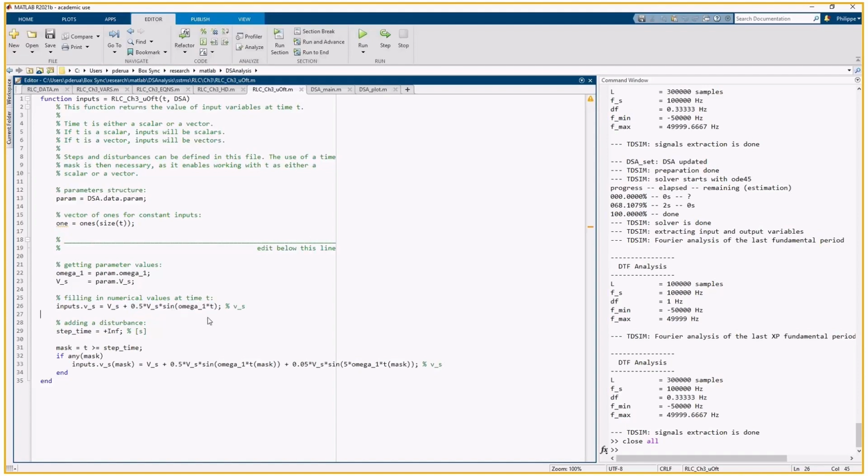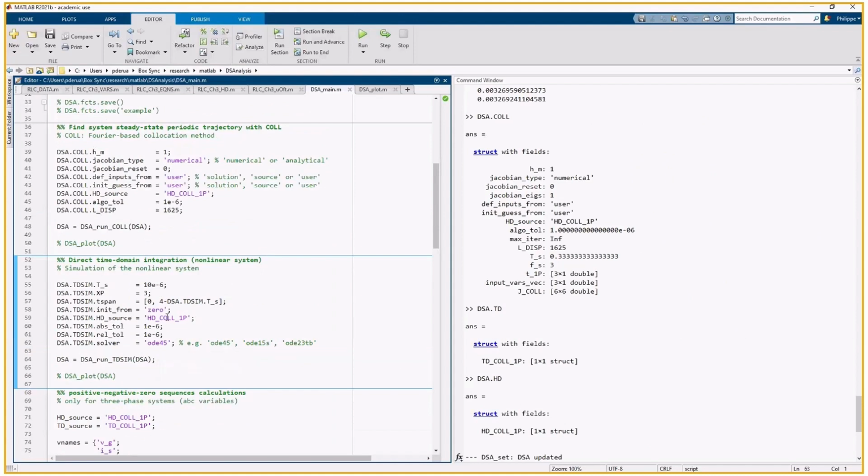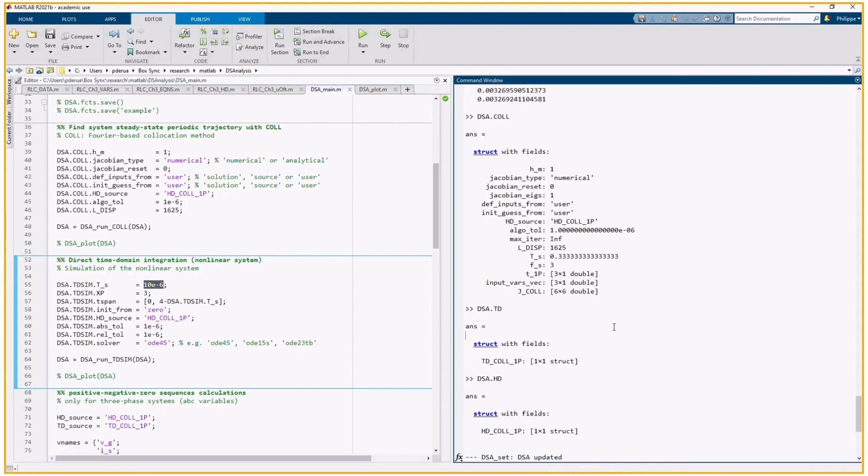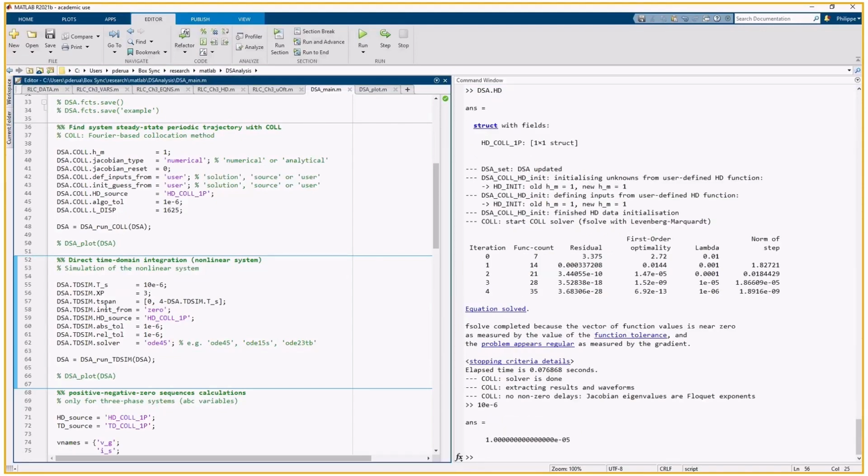at the fundamental frequency. Let's say, for instance, we would like to solve with a sampling period equal to 10e⁻⁶, which is actually 1e⁻⁵. The time span, I have defined it as something between 0 seconds and 4 seconds, minus 1 time the sampling period. This is not mandatory. This is just something that I do to match waveforms of collocation method and time domain methods. So they are synchronized essentially, but this may be clear after you use it a few times.